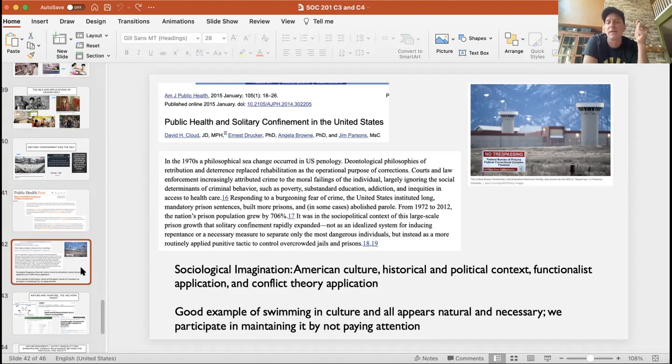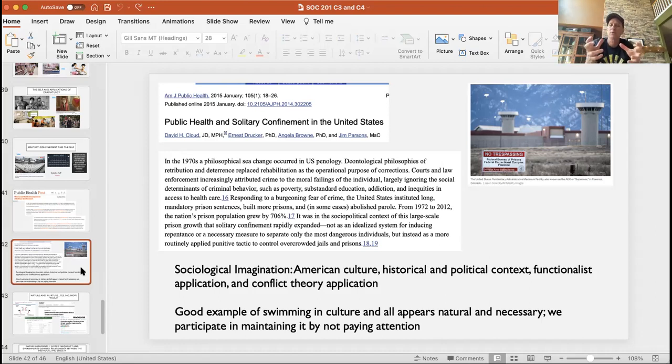That's very hegemonic. We could think about functionalism, that prisons are a way of regulating and controlling for creating stability in society. And that's the function of prison. There's the conflict theory application that prisons and solitary confinement are reinforcing class, race, and other inequities in society and reinforcing ruling class interests. I think solitary confinement is a really interesting example, and the death penalty becomes another one, or capital punishment.